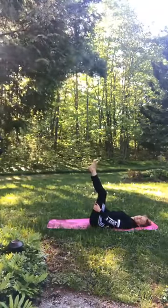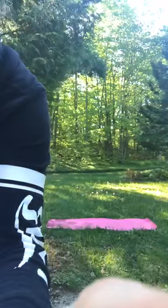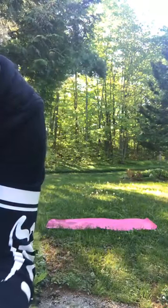You can yawn for three. So just roll out the ankles in each direction.